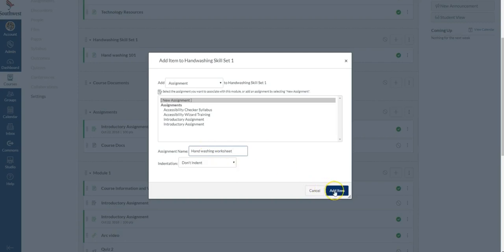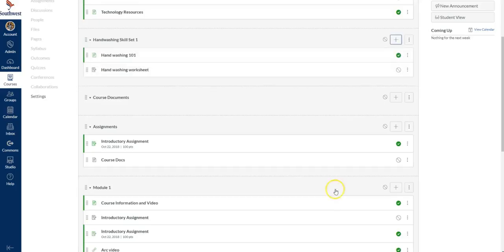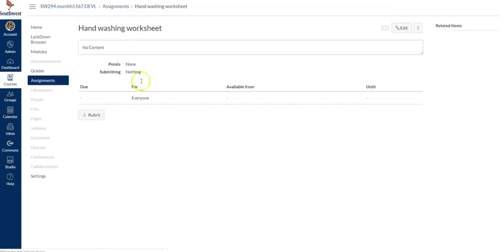Whatever assignment you would have inside of your course, you could hit add item, and when you open it, again, you can edit it.